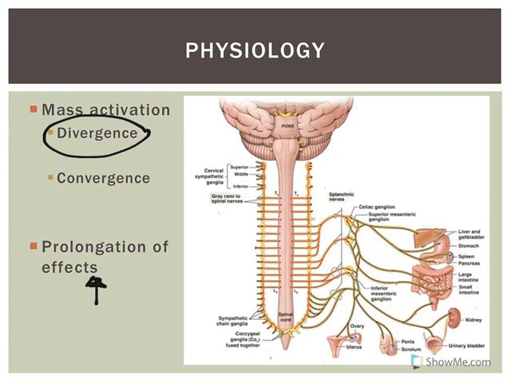The effects of the sympathetic nervous system are longer lasting than those of the parasympathetic nervous system. Norepinephrine and epinephrine take a little bit longer to be broken down than acetylcholine. The hormones released by the adrenal medulla intensify and prolong any effects caused by norepinephrine released by post-ganglionic neurons, because we don't have as many enzymes in the bloodstream to break them down as we have in synaptic clefts.